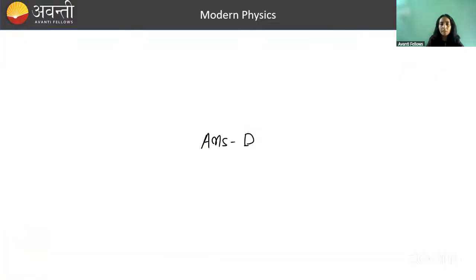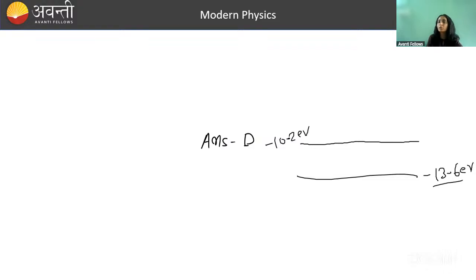You have studied this, right? Like, what is the energy of the ground state? It is -13.6 electron volt for hydrogen. And when you go up, this negativity will decrease. This negativity is going to decrease. It means what? Energy is increasing, right? At n equal to infinity, that is in the ionized state, the energy is what? Zero.